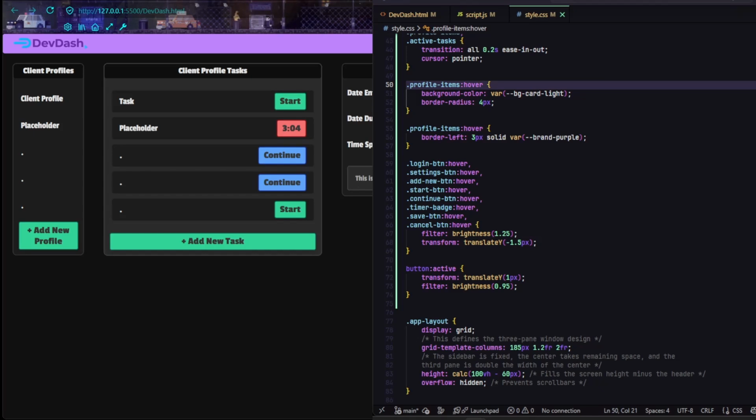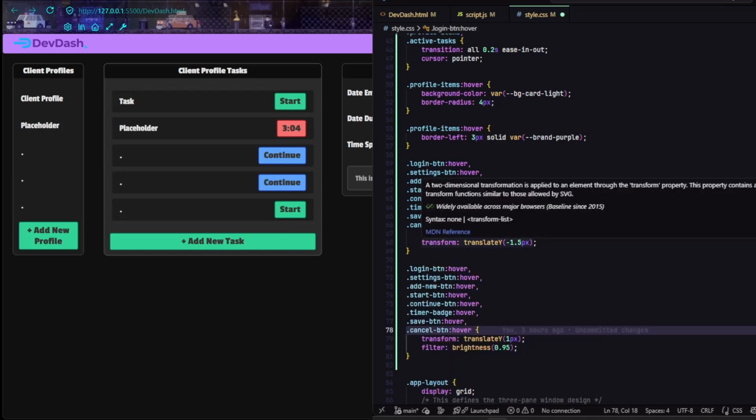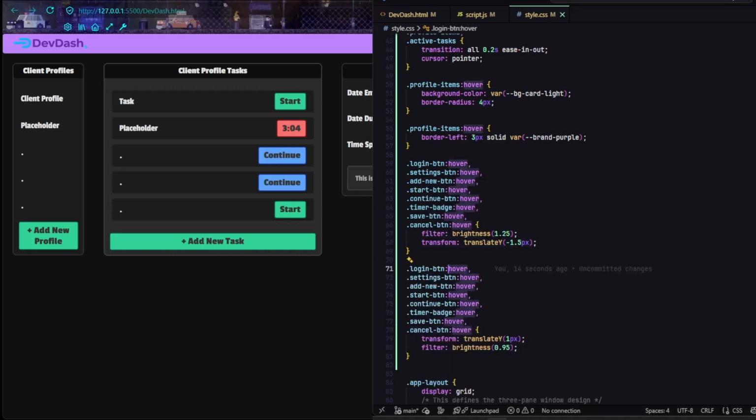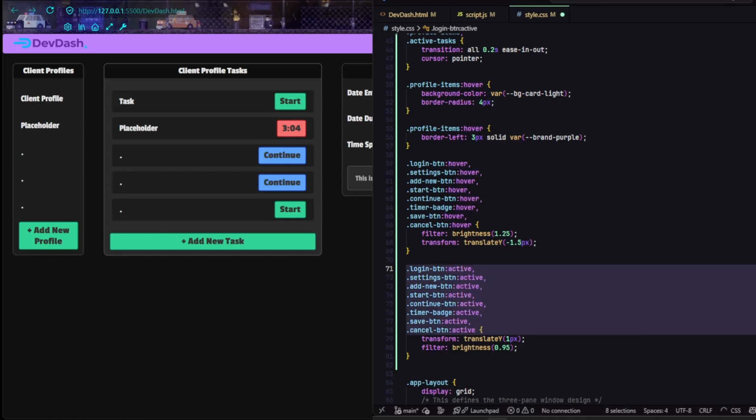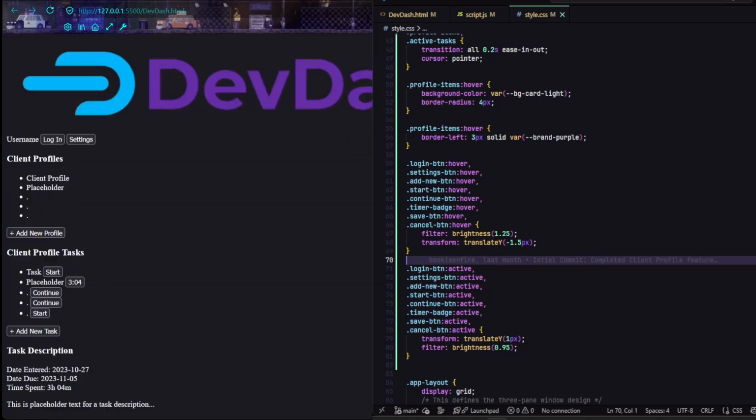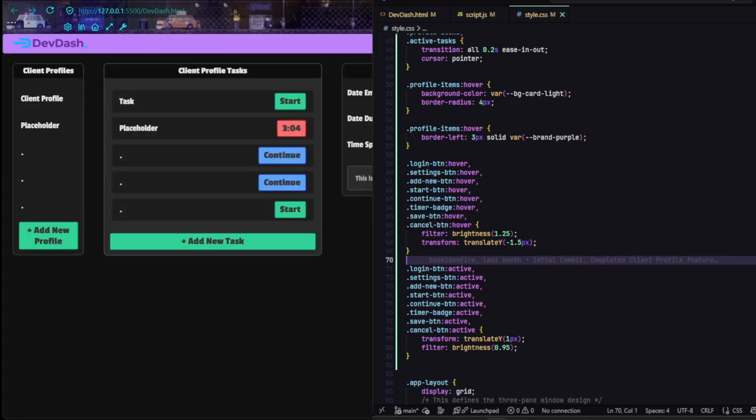By targeting the generic button element for both our hover and active states, they tie. Or by selecting the specific classes, as I do here, they also tie. And in a CSS tie, the rule written last wins. And since our active state is below the hover state, it successfully overrides the hover the exact millisecond that you click. And here we see this in action.